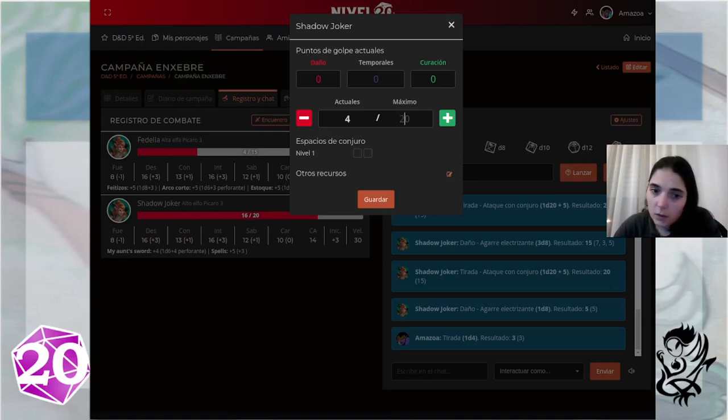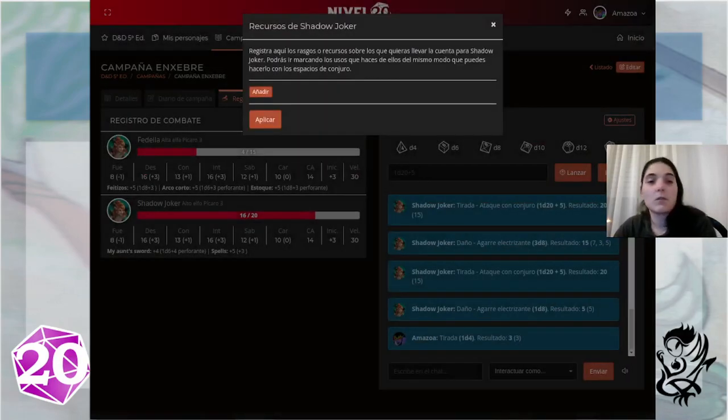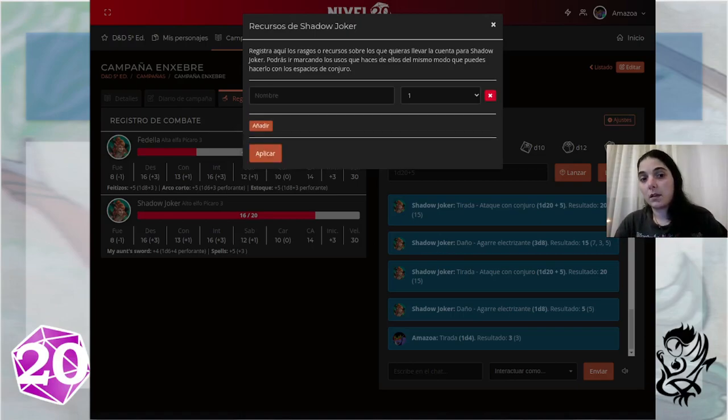Here we have the spell slots, because if we remember we had 2, so we can check here. Okay, oh no, I spent both of them. And we can also add other things we can spend. For example, the hit dice for using on a short rest. Because it's a rogue, it could be a d8, and because it's level 3, it could be 3. Okay, we can add arrows or whatever.